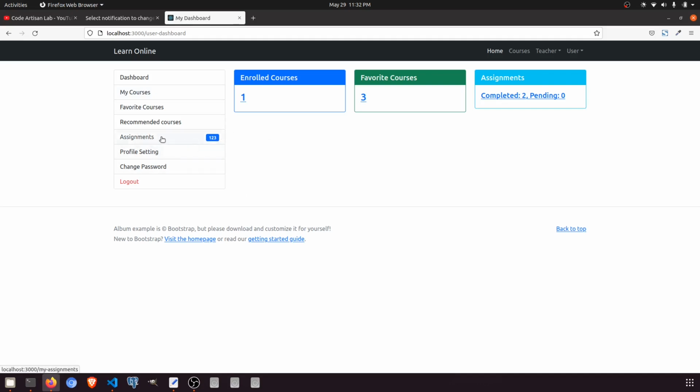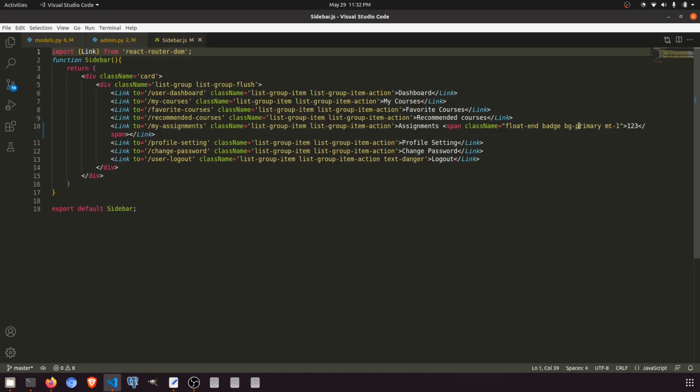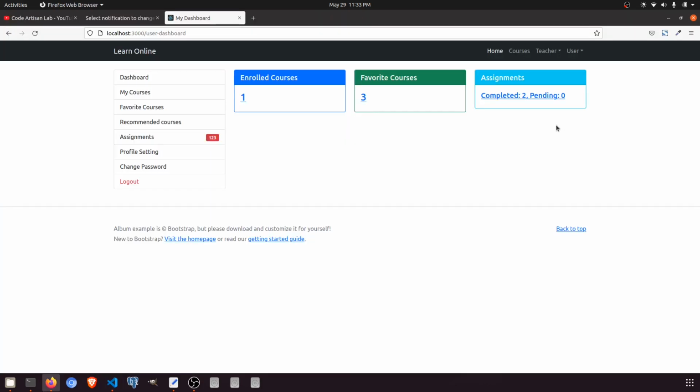Okay, until he clicks, we should show the notification. This is notification, and we should show it in the danger color maybe. Yeah, this is fine, right? So yeah, let's show the notification counting, right?